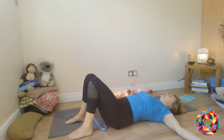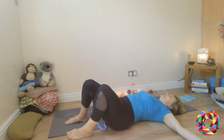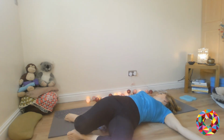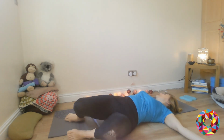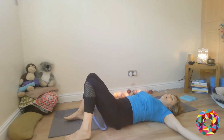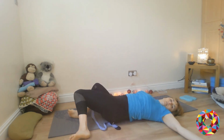So we're going to do the breath here. We're going to coordinate the breath with the movement. So breathe in, and as you breathe out, take your knees down to one side and look to the other side. So I'm taking my knees to the right and I'm looking to the left. Breathe in, and the knees and the head come to center. Breathe out, and we go the other way.